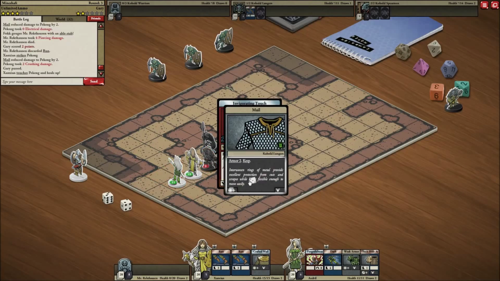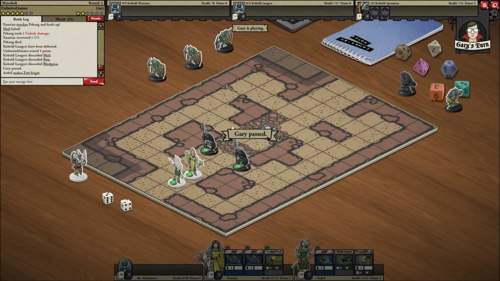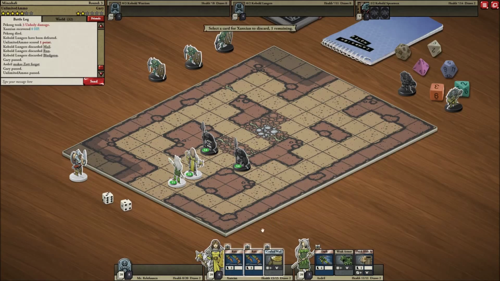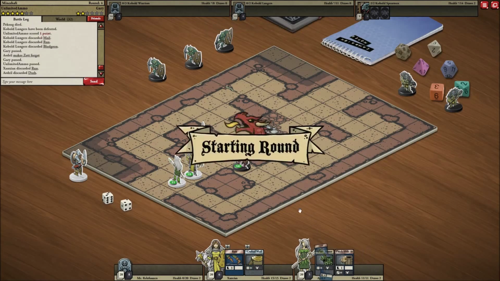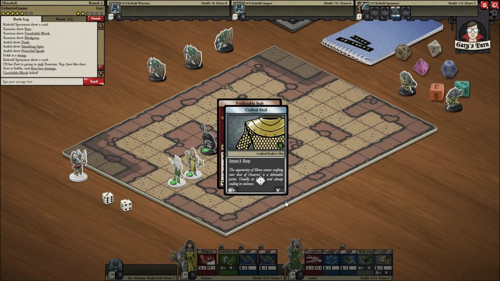Well, looks like I had to finish him off with this card, overkill. I really didn't want to do that, but... You can throw that on? No, they don't have any match cards. And we end the round. Again, let's get more mobility, we're kind of being very stationary against these swarm tactics anyway.